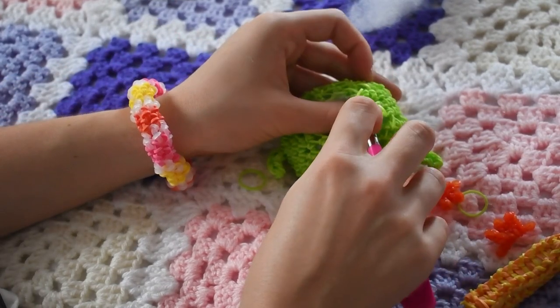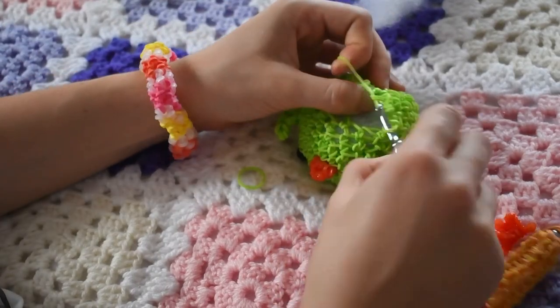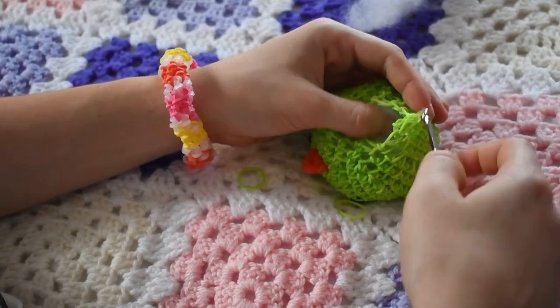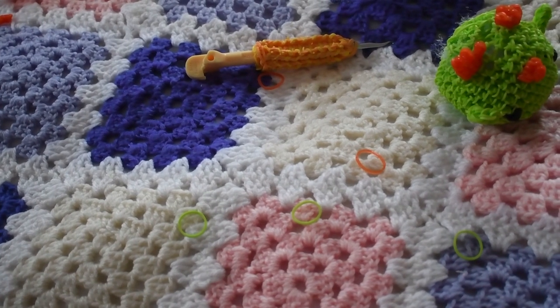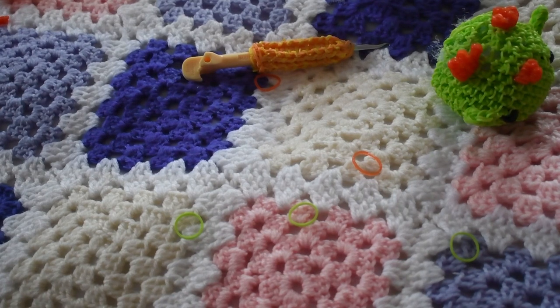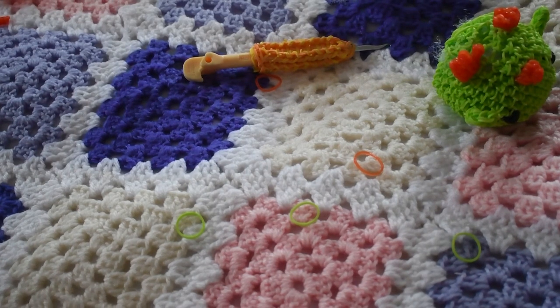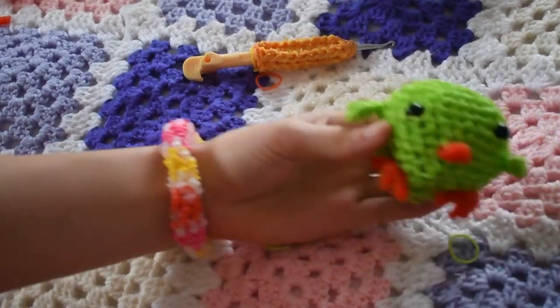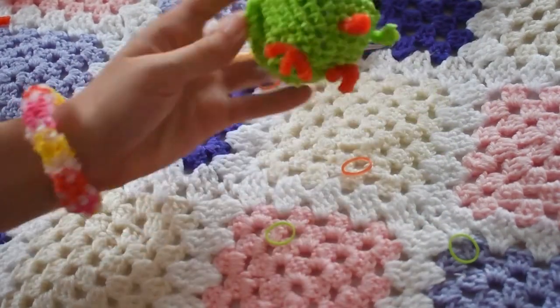But from here, you're just going to go through single. And okay guys, so what I realized is that that completely deleted and I can't get back the footage, and I literally wasn't filming that whole time because my camera switches off. So that is super duper annoying. But of course, I've already finished it, and this is what it looks like.